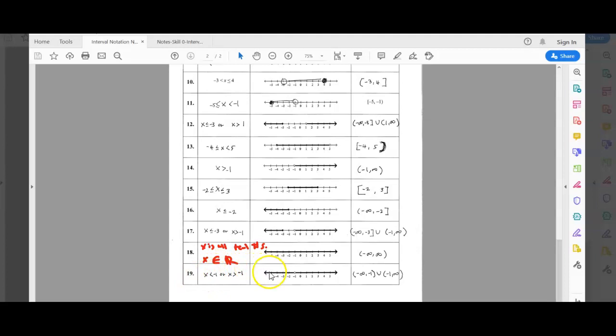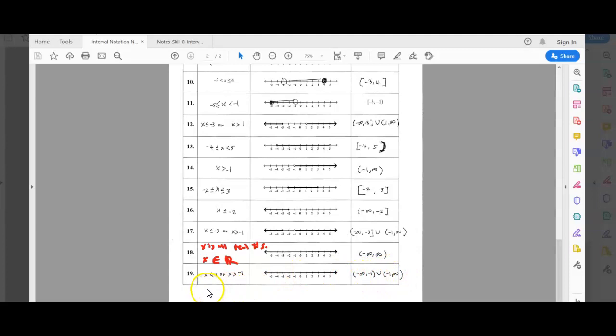Number 19, if you look at the number line, it's everything but -1. So how can I write the inequality? You can write x is less than -1 or x is greater than -1. For interval notation, you can say x is -infinity to -1. Notice it's a parentheses, union, or, with parentheses, -1 to positive infinity. So when you see something like this, you can just think of this as everything but -1 because there are parentheses around -1.